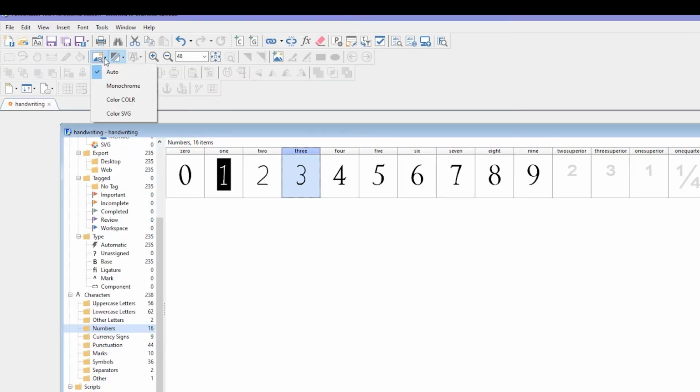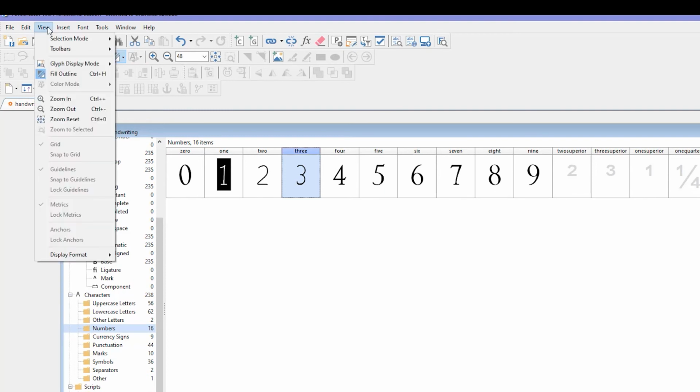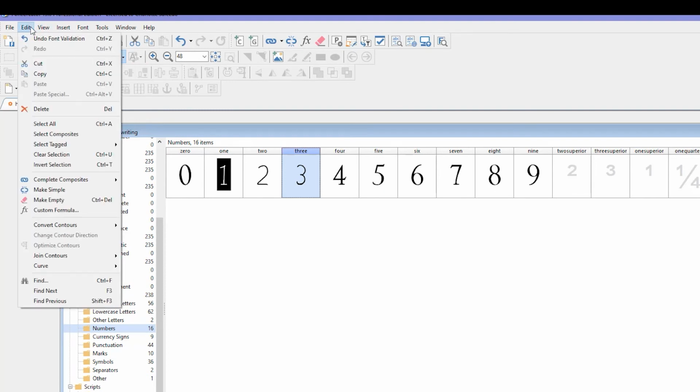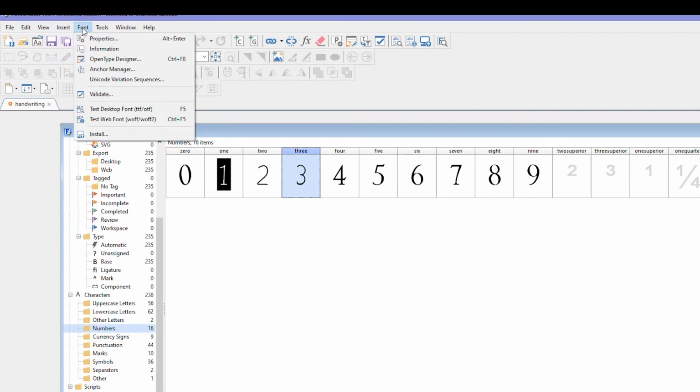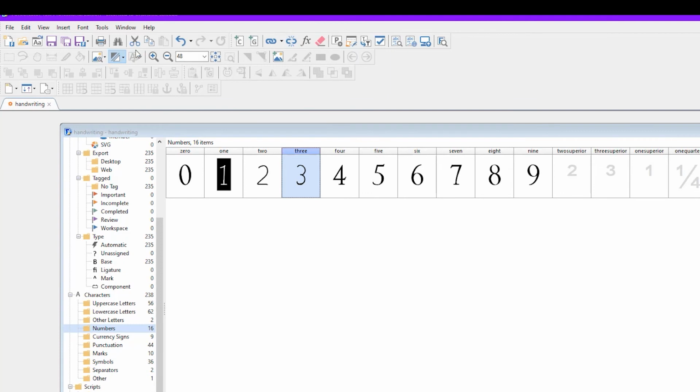Another cool feature is that you can create SVG fonts, color SVG, color, monochrome, and auto, and this option is here. Another cool feature is you can add notes to your fonts and information. So let me go ahead and show you that.